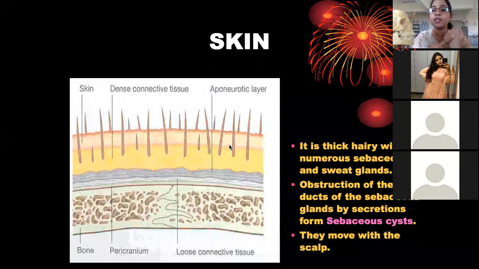There are hair follicles on it. So this is called thin skin. Now which variety are we looking at on our scalp? It is a thick variety of thin skin. That is a special feature of the scalp, because the skin itself is very thick. It is a thick variety, but it has got hair follicles. That's why we always mention it whenever we say it's thick and hairy skin.